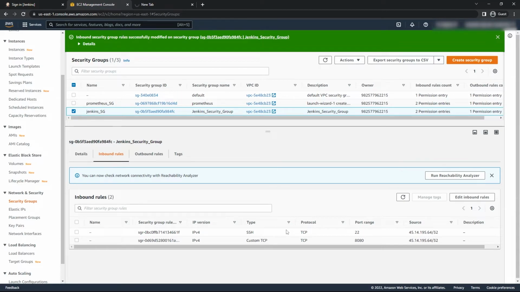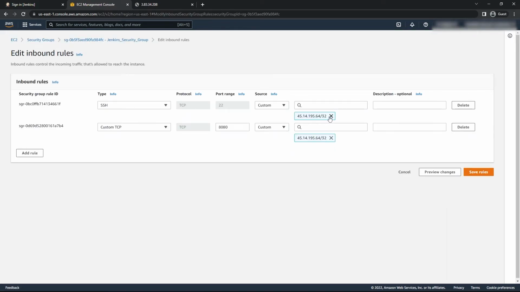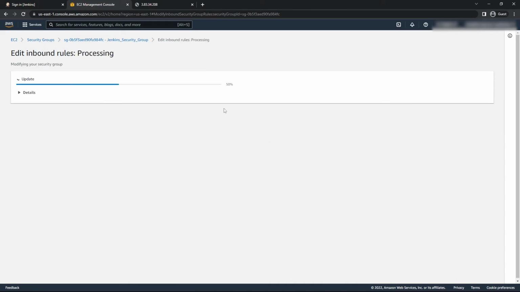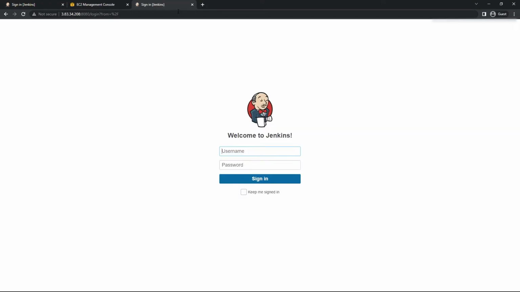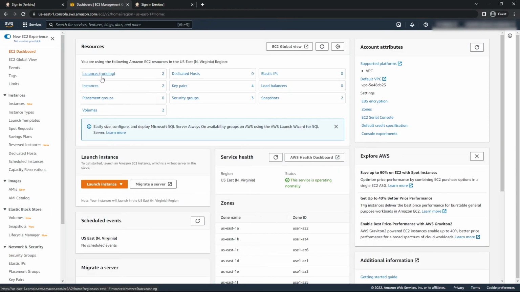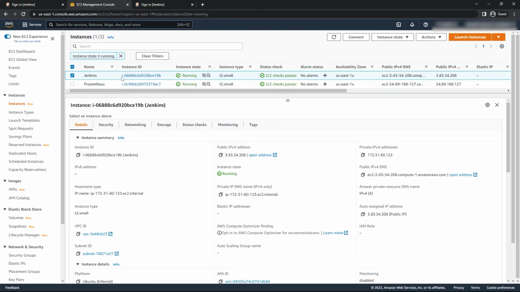If I want to enable access again, I can go back here, edit the rules, remove these, and add any again, then save the rule. You can see this failed the first time, and now all of a sudden it refreshes and it works on its own. So in other words, security groups play a very important part in securing your workloads, and I just want to make sure that you are employing this security mechanism when working in your lab or when deploying your applications in the cloud.